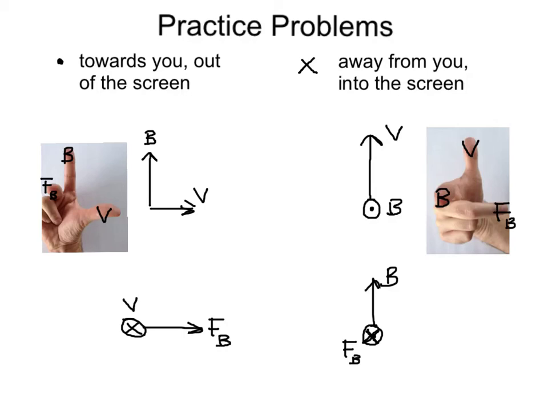Here's the third one. Here we have the velocity going away from you, and the magnetic force to the right. What's the direction of the magnetic field? Hit pause and try it yourself. So here you can see the thumb is away from me, so there's my velocity. The force is to the right, which is the middle finger. Which means the magnetic field will be this way, or up.